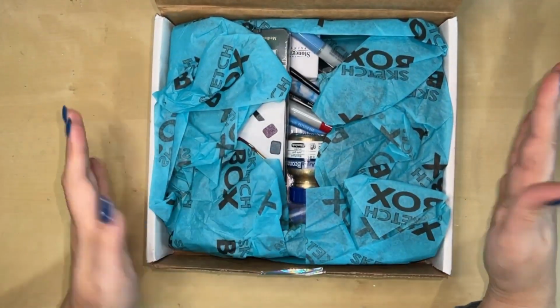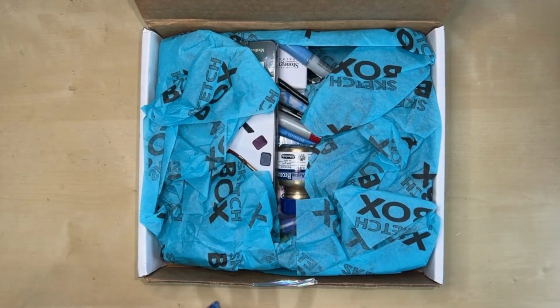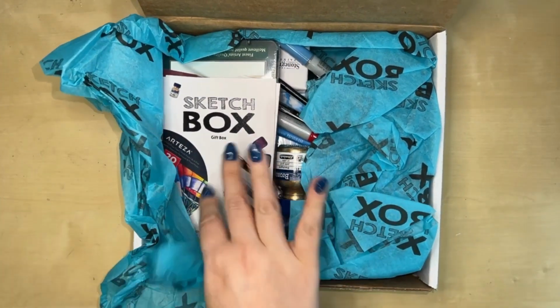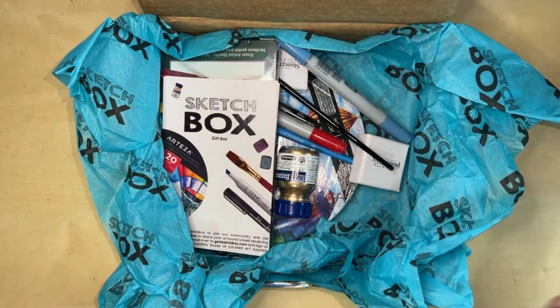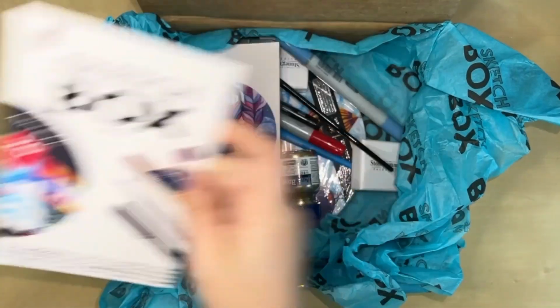So this box was $80 plus shipping. I will put a full description of everything below. I already see some things I really like, so I'm gonna go ahead and open it up. It is one of their specialty boxes, and it is usually my favorite one of the year because usually there's some glittery stuff in there. So let's go ahead and see what's inside.